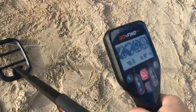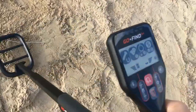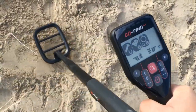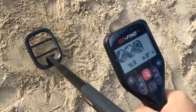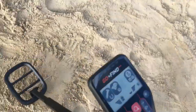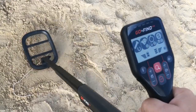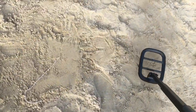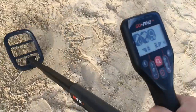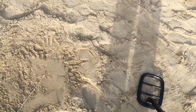That is hitting it more often than not, I suppose. It's hitting it. Not always giving a good tone, but it's hitting it. There you go. Lovely. Right. Let's go on to the next ring.